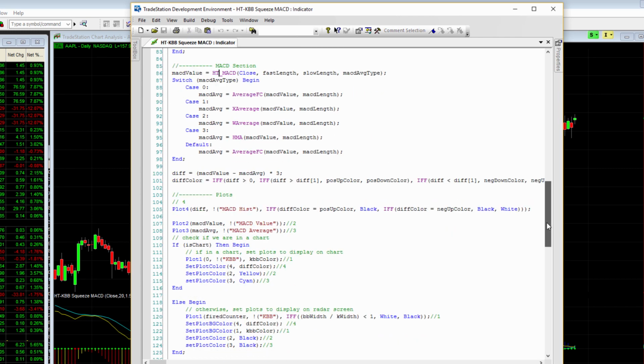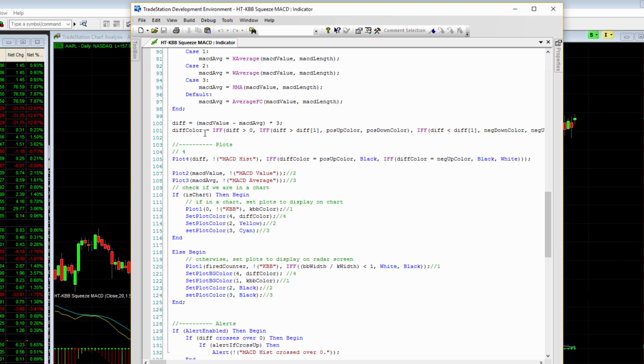And let's see, then we've got our MACD histogram, and notice I multiply it by 3. Why do I do that? Well, I do that because the lines of the MACD can be at such extremes away from the 0 line that it makes the histogram of the MACD much more difficult to really see. And so I multiply it by 3, it simply makes it bigger, it doesn't change the patterns. In other words, the trend is still the same direction, it's just easier to see. And then we assign the color.